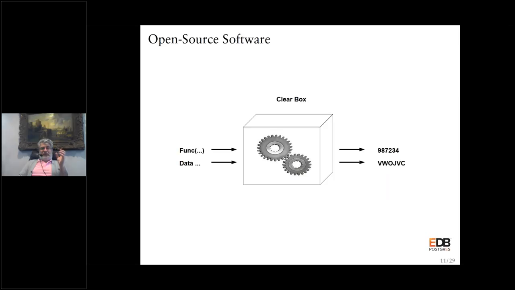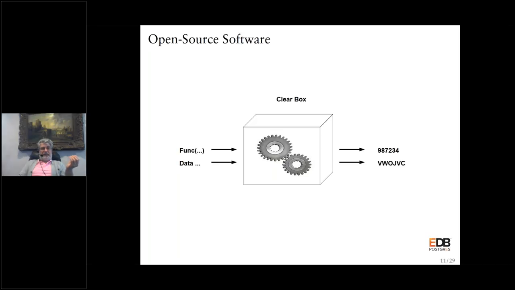Therefore, if you're using that software, you almost by definition have to get support and tooling from the person who can see inside the black box — so you really don't have a lot of choice. With open source, because the source code is open, there are a number of companies that can get involved. There's a lot more variety, a lot more choice. This is the new world where you have a very dynamic environment with many, many choices.